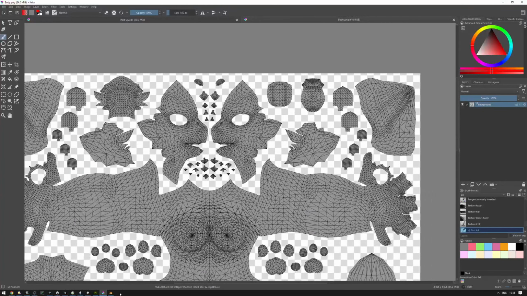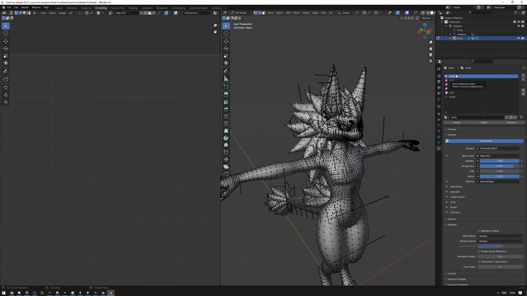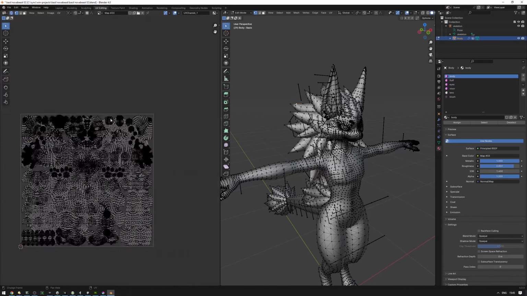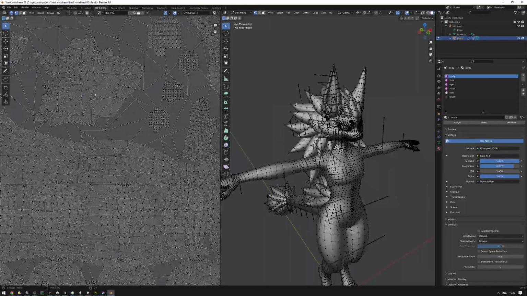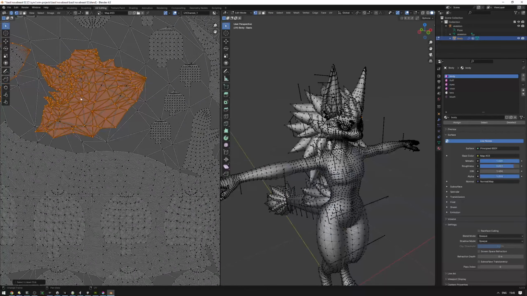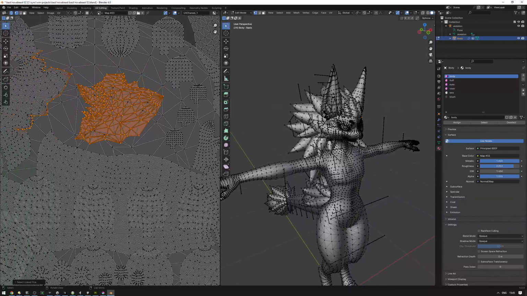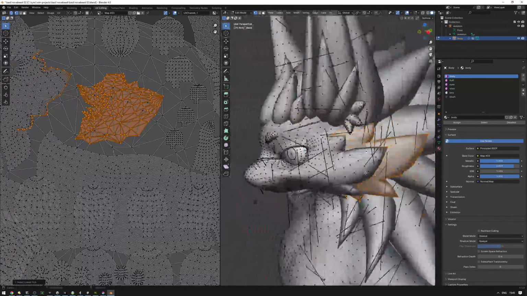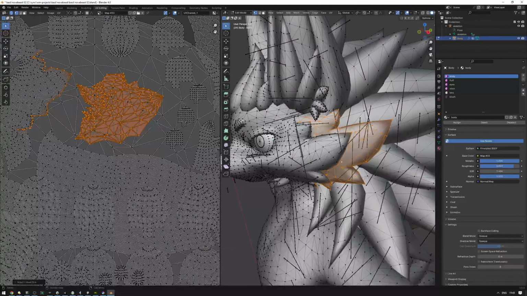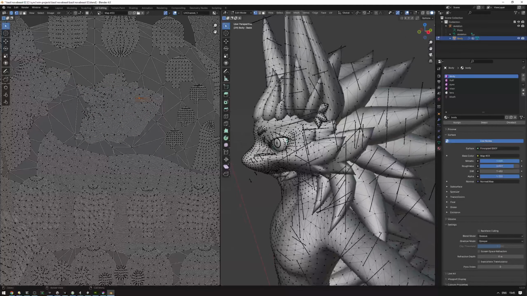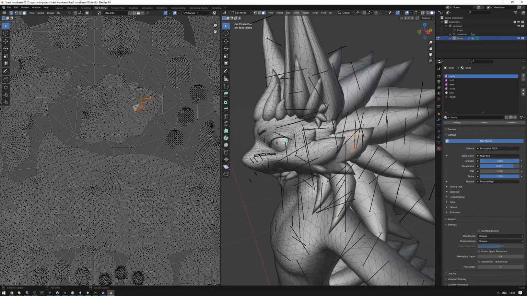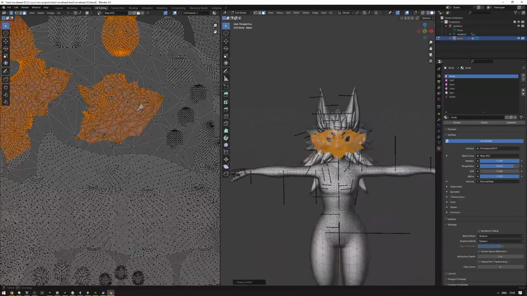Well, we can go back into Blender. We can go to body. We can click this little two-sided arrow thing right here. It'll show everything. And then we can find that part in this big mess. Click on it and press L. And now, the selection between this and the model view is going to be linked. So now we see that we've selected this little side fluff thing here. And the vertices that we select here are going to also be selected here. And the same thing goes the other way around. We can select vertices here, or faces, and they'll be selected over here. I'm pressing L to select the whole thing.